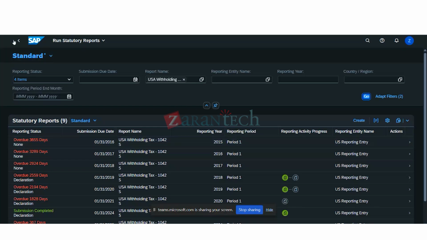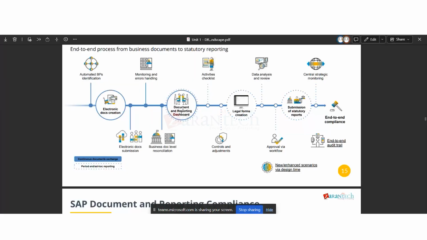So this is the manage document and reporting compliance that I showed, which was the CFO view of everything. It's one console, as in the PPT. If you remember, it was coming somewhere right here. This is a view which will give you a complete view of e-documents as well as statutory reporting in your system: what is pending, what needs action, how is the status.